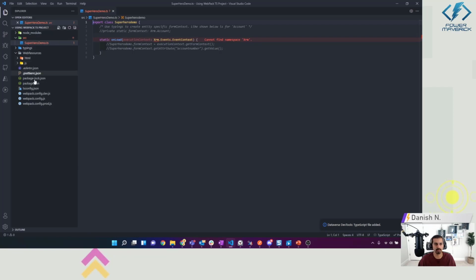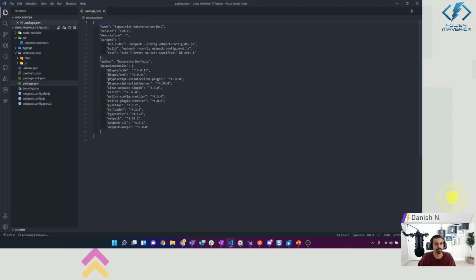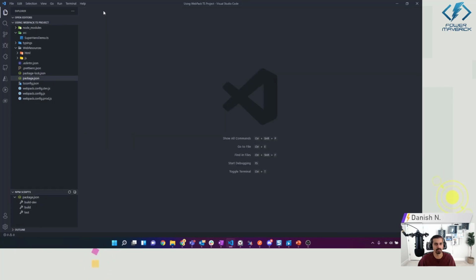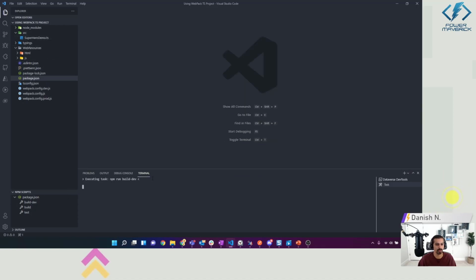Let's just do a compilation, and again, to Dinesh Kumar's point, say the npm script is not showing up here. If I open package.json, it will do this activation of the extension, and the npm script will start showing up here. Now you can go and close your package.json. So let's do a compile just to make sure that everything is good with superhero demo.